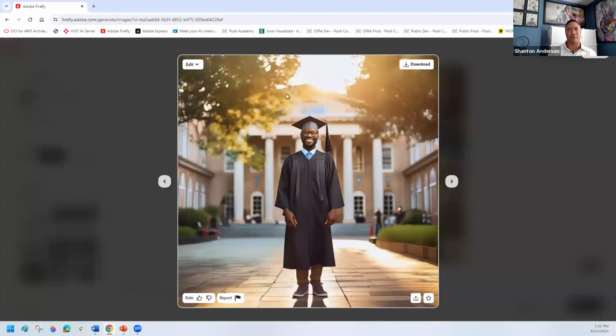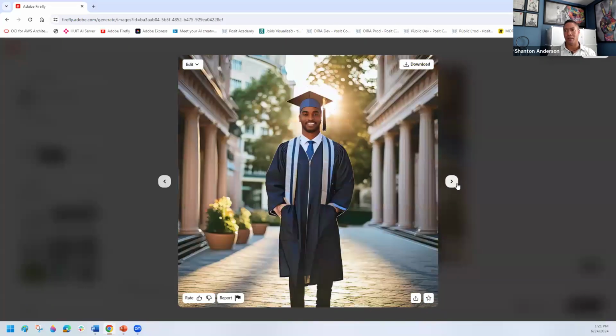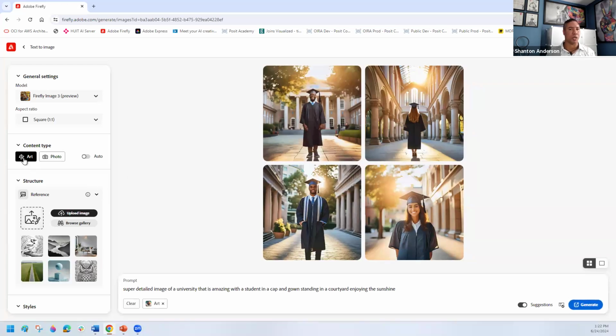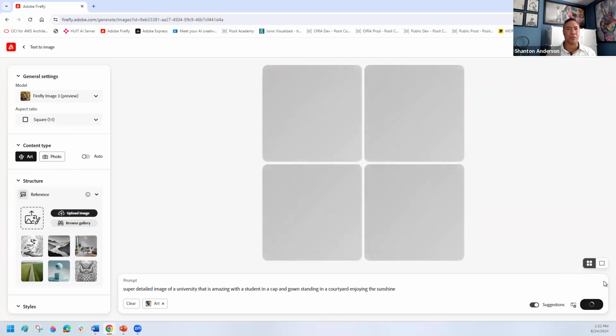If I didn't want it to be photorealistic, like if this looks like a real person, if I wanted to make this more like a cartoon art, what I can do is I have the option of changing my content type. So this is currently set to auto, and it will create the best image it can using either art or photo from whatever text I gave it. But if I wanted this to be more cartoonish, what I would do is I'd switch it to art rather than photo, and I could just generate that again and have it come back with new results. So I just switched it to art, and you can see that right down here in your breadcrumbs for your prompt search, you can see that art is listed in here.